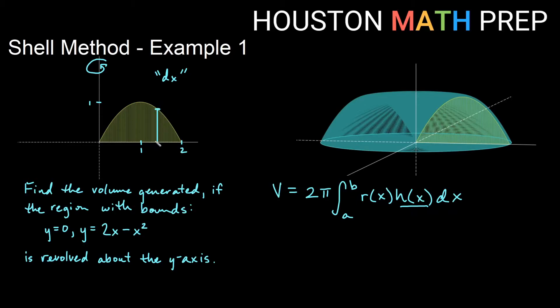So this distance from here to here is just simply going to be, since the bottom one is the axis, it's just going to be whatever the value of the function is. And since this one here at the top is the parabola, y equals 2x minus x squared. 2x minus x squared minus zero, of course, is just going to give us this formula here. So this is our height. This is our h(x). We'll go ahead and plug that in there.